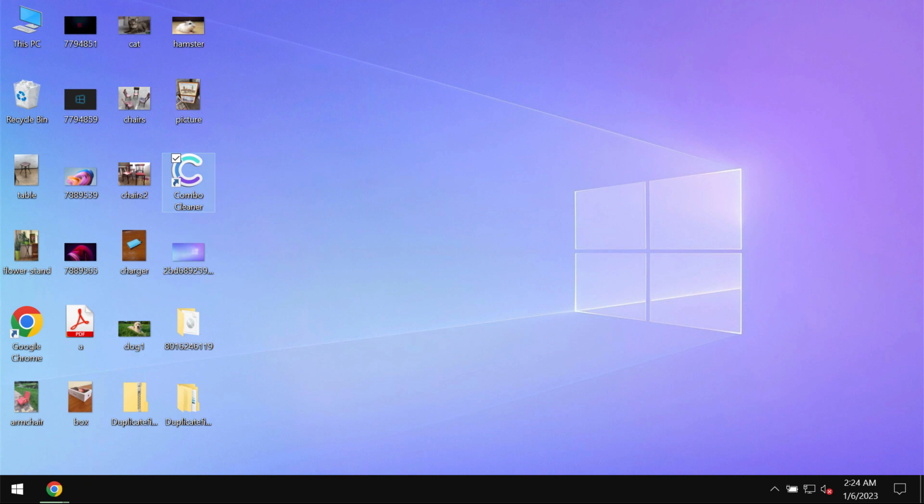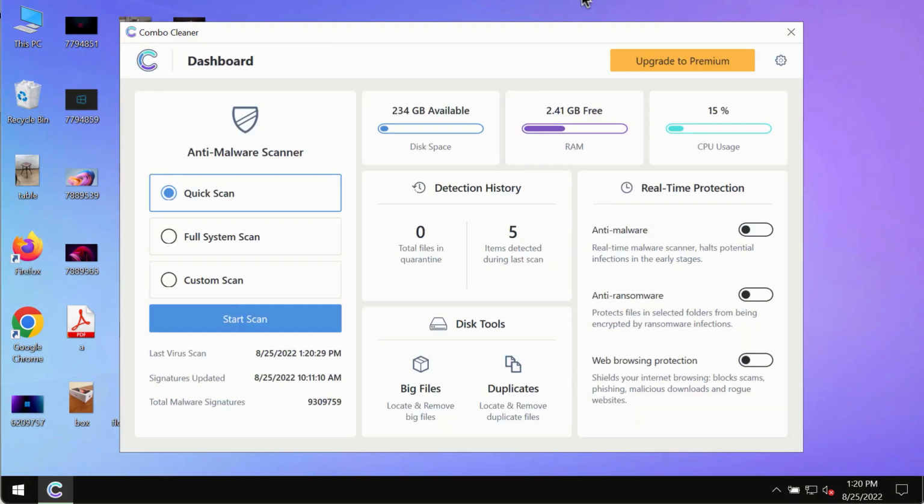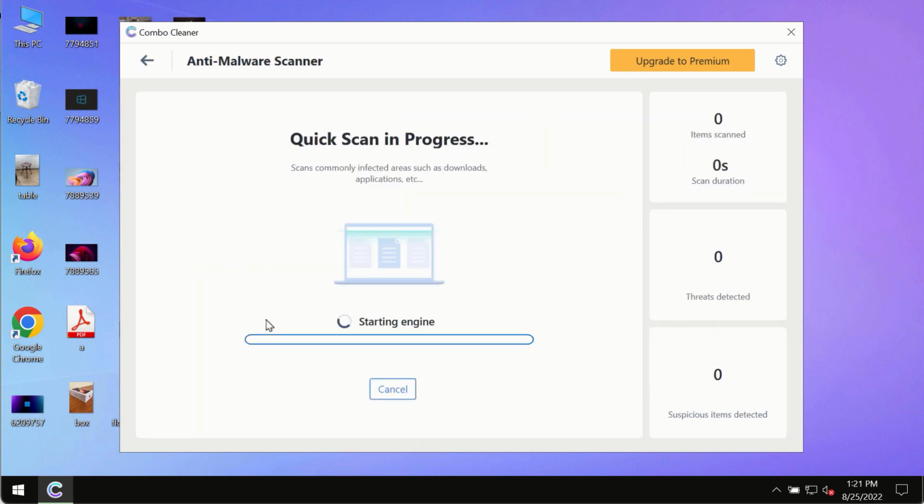Combo Cleaner will help you to detect and delete other threats fully from your device. After you have successfully downloaded and installed Combo Cleaner antivirus, make sure you click on the Start Scan button.